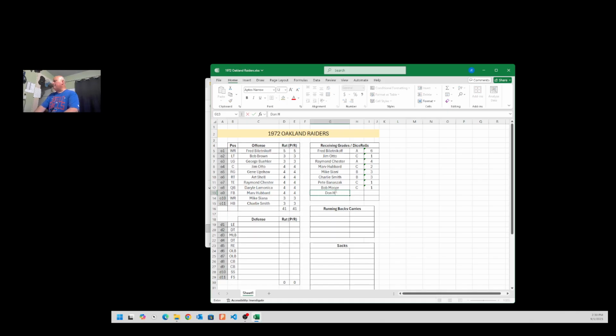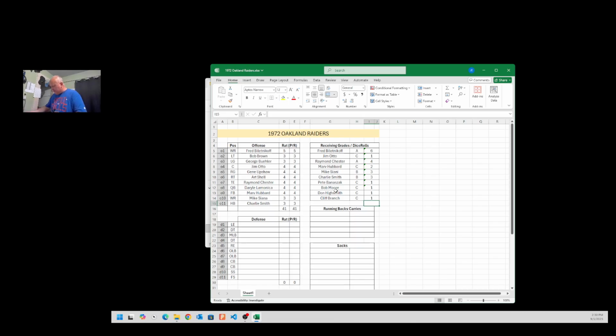And I never worry about putting these in any kind of an order. So the best players don't have to be at the top. It can be in any order because it's all dice rolls. It doesn't matter. We go Cliff Branch. He must have been young. Cliff Branch was pretty good, wasn't he? 1948. So he's 24 when this game is being played. So he was a little bit young. He's a C1. And we have one more.